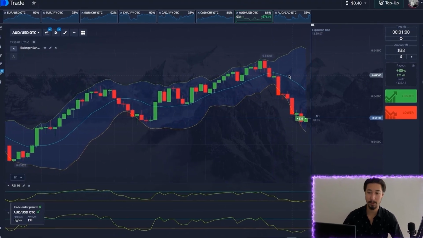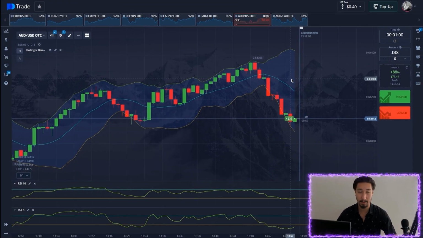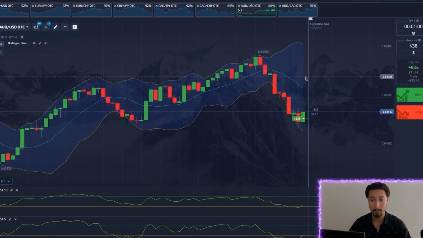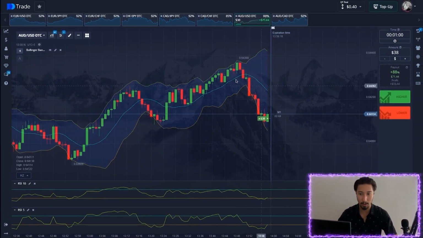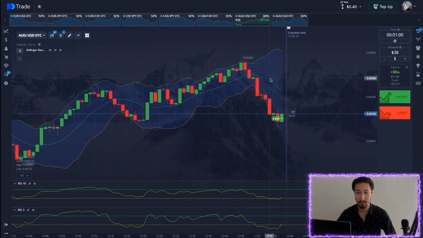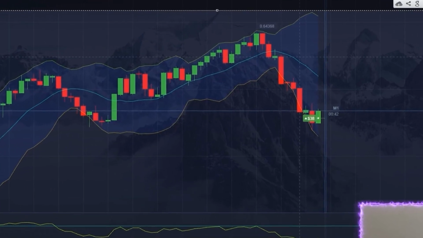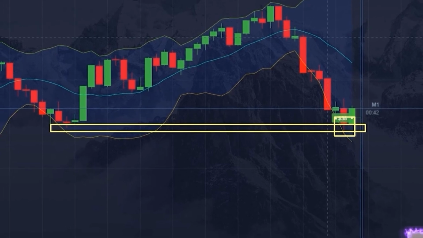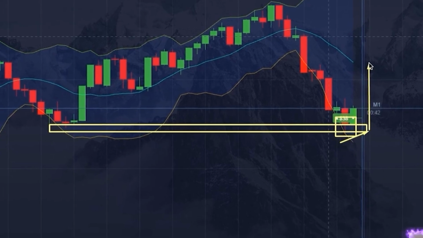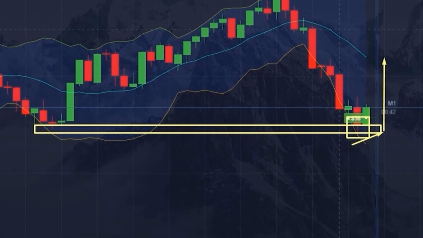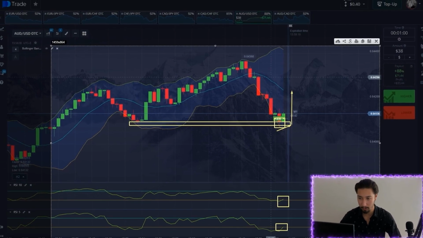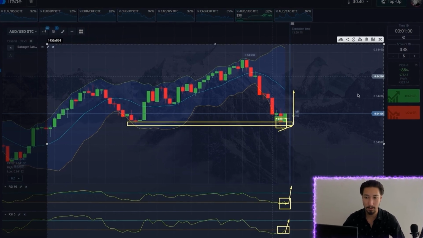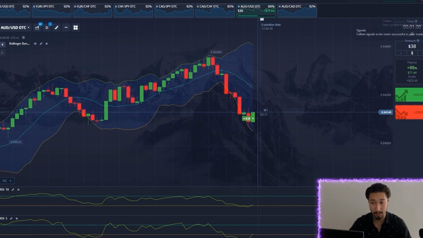Alright, long position. I think we should have a pullback in dynamics. Good point of contact on the support area. Our trend is upward. Strong correction. Now it was present here. Here we are touching the support area, right? Touching the lower Bollinger Band, and then the dynamics of our movement should rush upward. We see a way out of the oversold area for both of our oscillators, which is why in this case we're opening a long position.